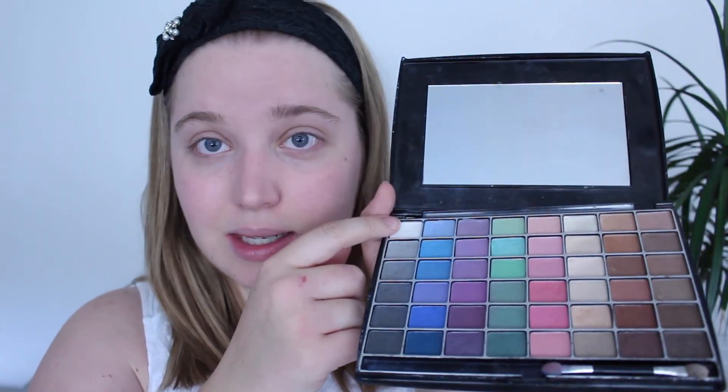I then used a setting powder and put it on top of the concealer and BB cream. I used quite a bit this time because I realised it made my face look quite white, and that's the skin tone you want for a doll look. To make my face even whiter, I got my white eyeshadow and started applying it over my whole face. I switched to a bigger brush and kept going until I got the colour I wanted.